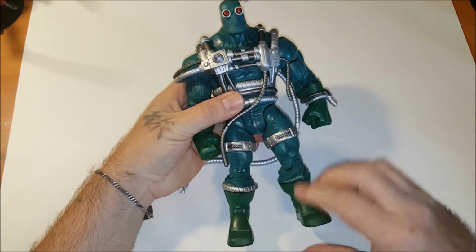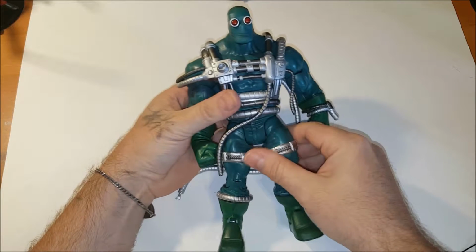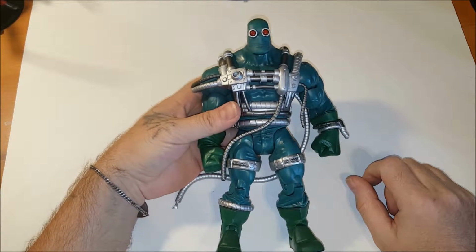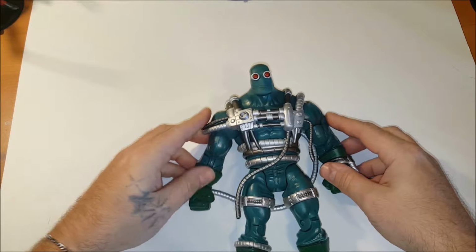But I definitely give this figure a 10 out of 10. This is one of the better ones in my opinion. I've seen a few so-so Doomsdays, but I definitely recommend adding this guy to your collection. If you don't, you're going to regret it.